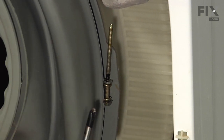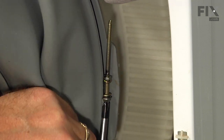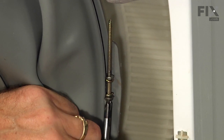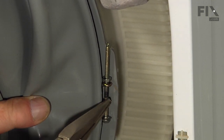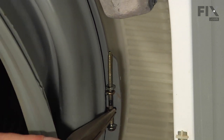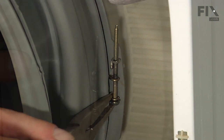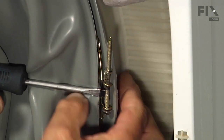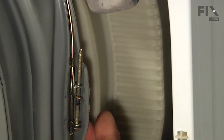And then with a Phillips screwdriver, first of all, take note of how tight that clamp is, and then we're just going to loosen it enough that we can remove it. Now with a pair of needle nose pliers, just grab one end of that loop on the end of the clamp, and just separate it a little bit to loosen it. And with a flat blade screwdriver, just go in underneath of it and roll the clamp away from the tub.